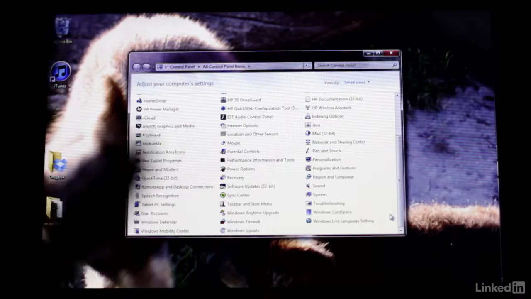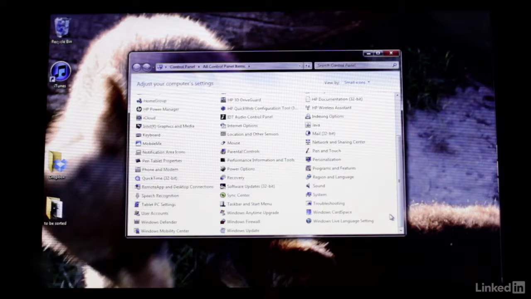All right, now what I have here is a Windows 7 system, and this is a real tablet PC. Now, when you have a real tablet PC, you get some control panel options that you wouldn't normally see. In particular, here do you see where it says Pen and Touch? Now, this is one of these few times where A+ cares about a difference between Vista and 7. In Windows 7, it's called Pen and Touch. In Windows Vista, it's called Pen and Input Devices, but it still works the same way either way.